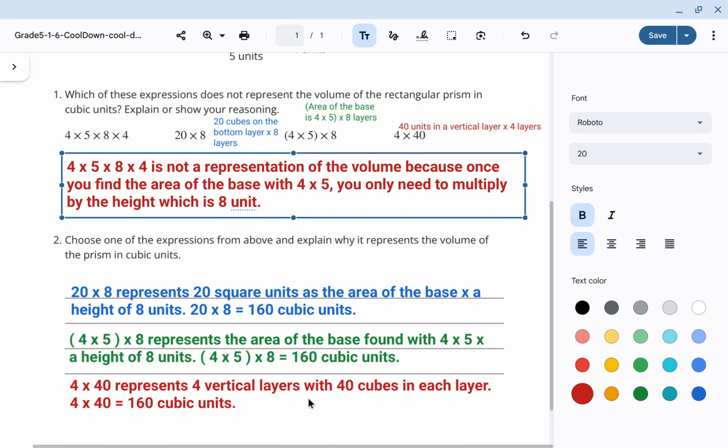Boys and girls, as we did this lesson 6 today, we were really challenging ourselves to represent our prisms with expressions, as well as thinking flexibly about not only the expression that I saw, but maybe an expression that a peer saw, or even just that was presented to us in our Illustrative Math ideas. That finishes our lesson 6 cool down.